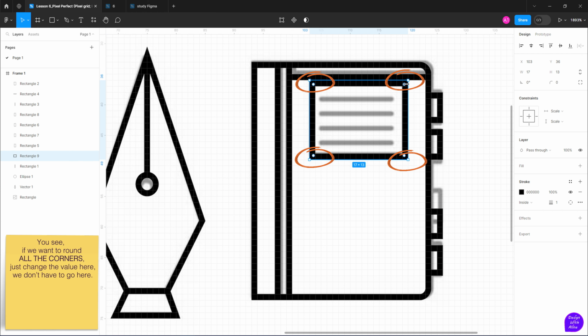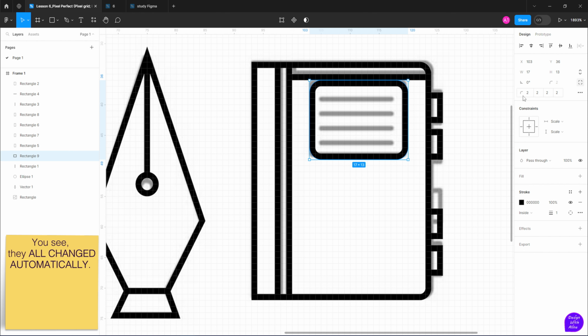You see, if you want to round all the corners, just change the values here. We don't have to go here. You see, they all changed automatically.